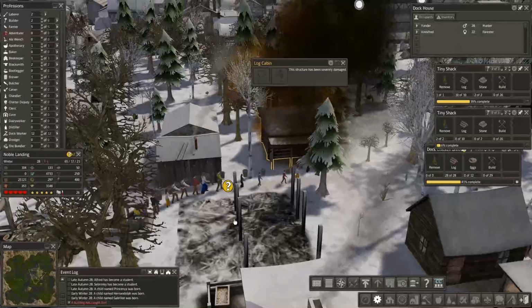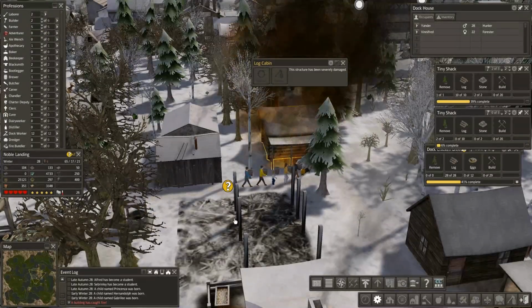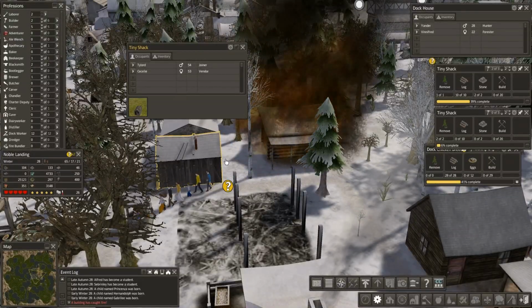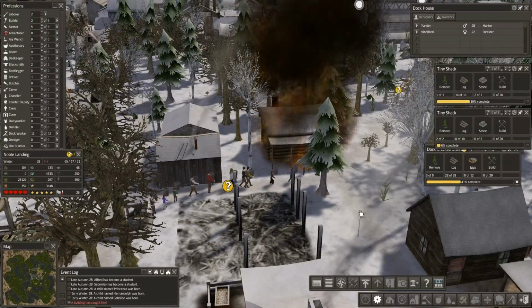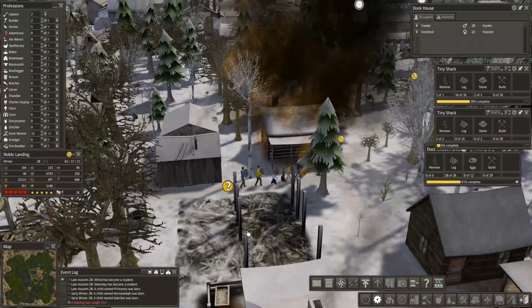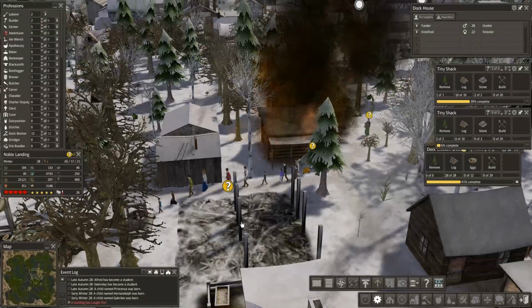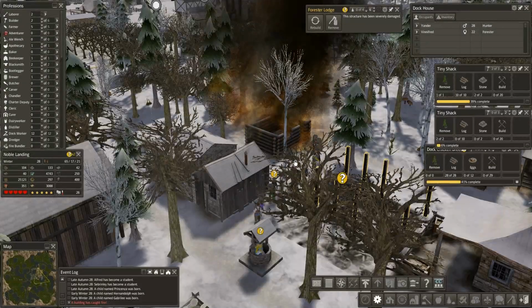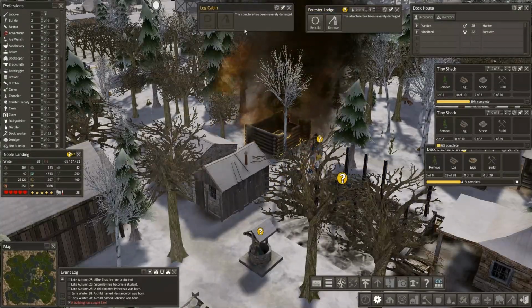So there's a bucket brigade. That doesn't put it out. I don't know what will. Will it spread to this one? As soon as they're done, I'll trigger this one to be rebuilt. And may as well do that one as well.